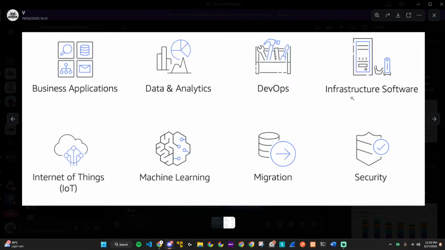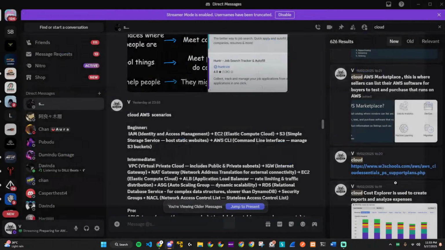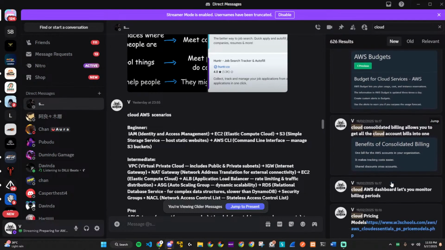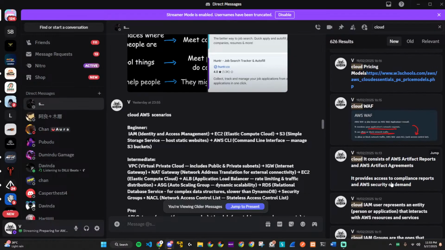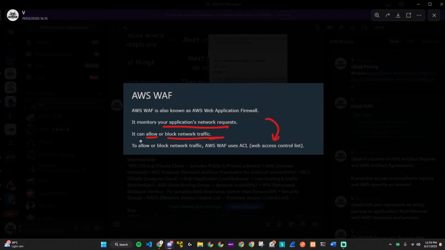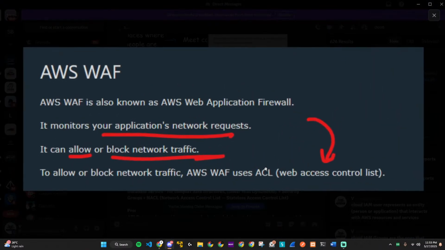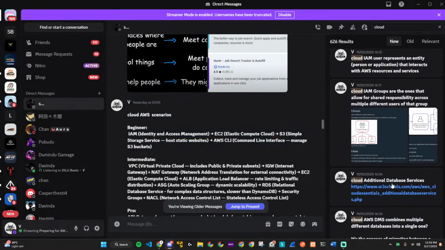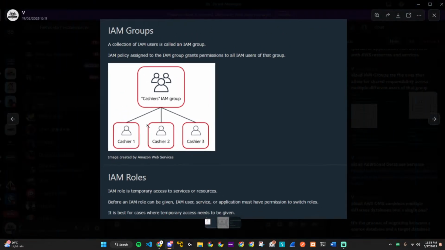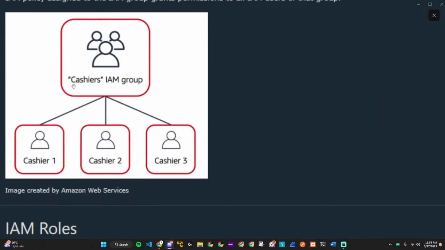DevOps infrastructure. Security groups. Right here. See?